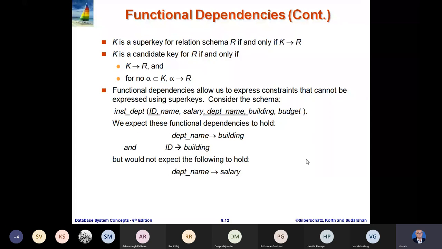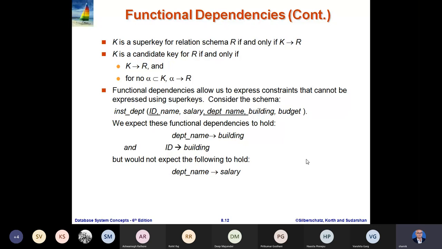building holds. But if they say no, the department name need not be in the same building, there could be multiple buildings in which the same department is located, then what you're saying is absolutely correct. Then we cannot put in our notation that department name functionally determines building. In that case, definitely that functional dependency, or FD as we call it for short, does not hold. But if the user tells us that it will always be a unique building, then the FD department name to building will hold.